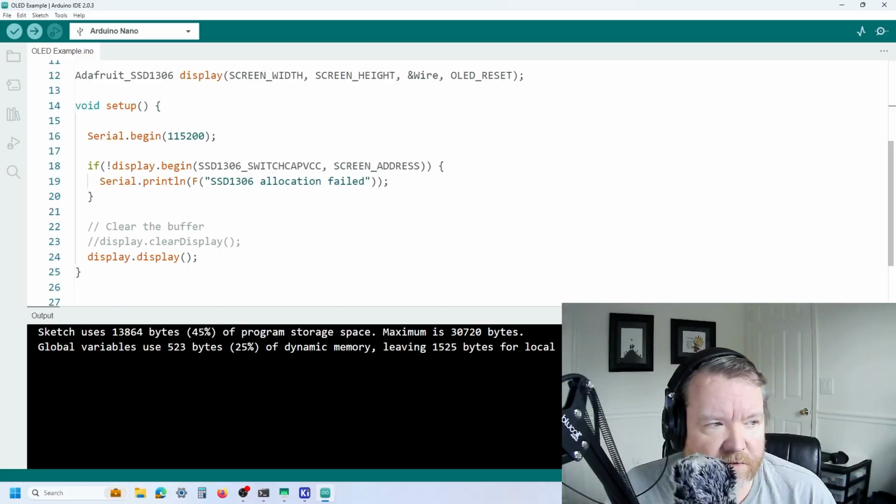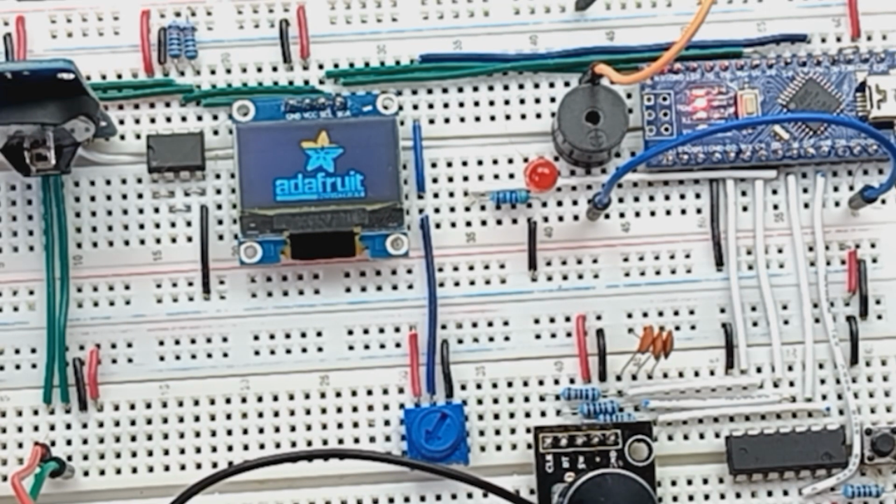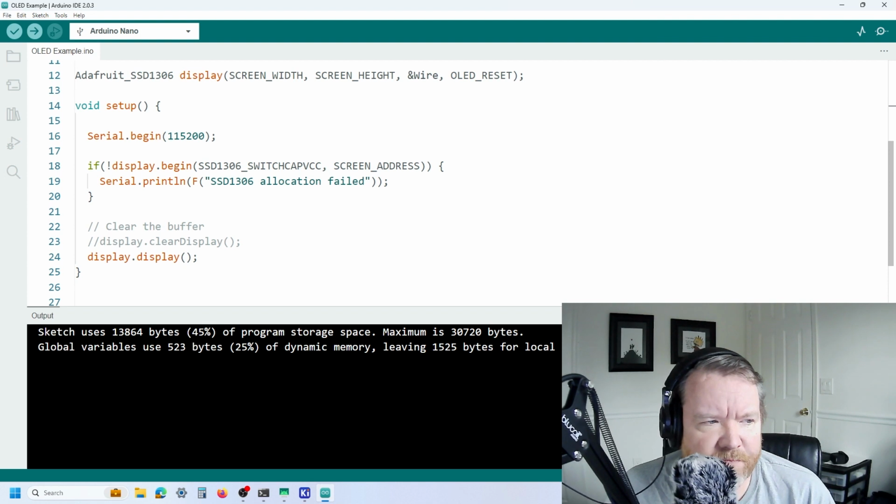So uploading the sketch, and there we go, and there we see an Adafruit little logo. Fantastic. Now we see two colors. We see yellow at the top and blue at the bottom. Now this display is not multicolored. It basically is just one color LED, but the top section is tinted as well as the bottom section. The top section is tinted yellow and the bottom section is tinted blue. This just gives the impression of color, but we're actually just doing white pixels.